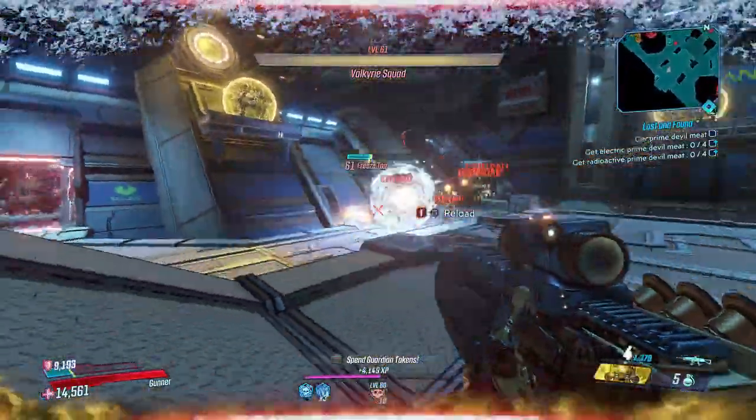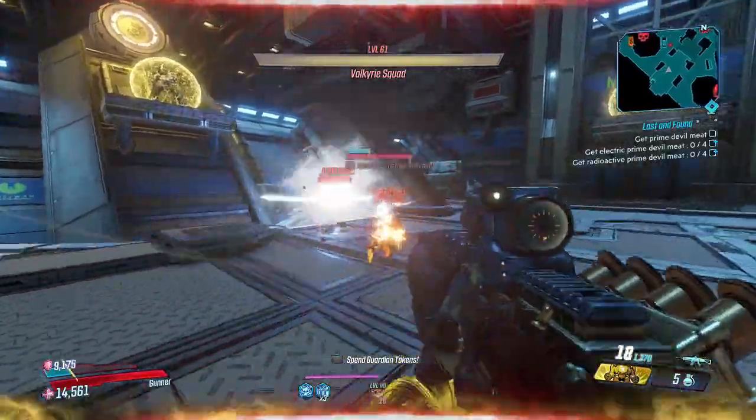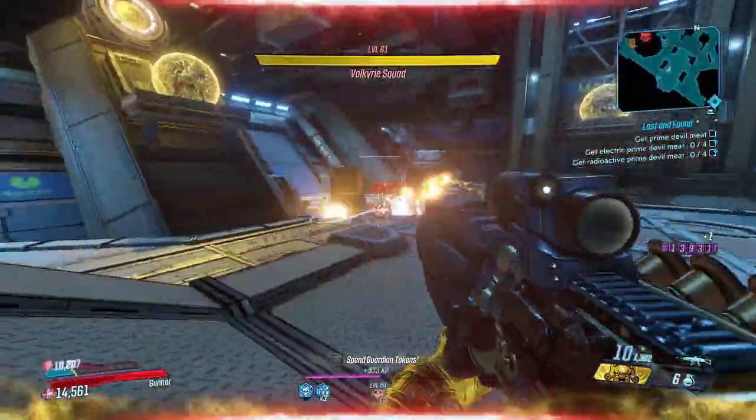Yeah, Repulse Commando, you can't hang with it. You can't bounce rockets back at me. Suck it.